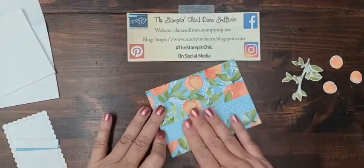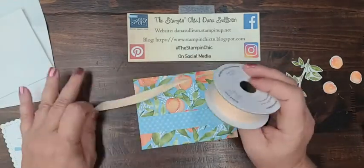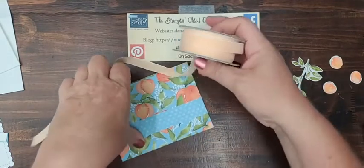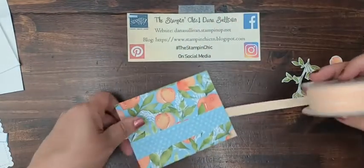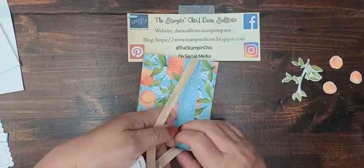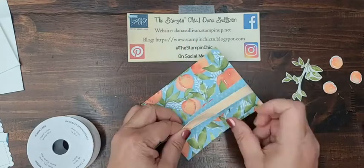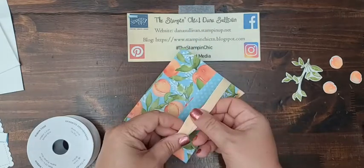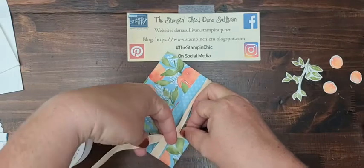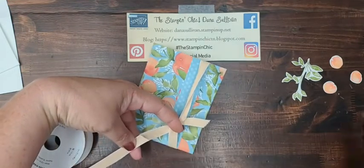All right. And then you'll use about 15 inches of the Pale Papaya ribbon. However, I'm going to just go ahead and wrap it from the spool. You know that I like to say that if you have the ability to do it, it saves you some. You don't waste as much of it when you're able to just tie it from the spool. So I know right about exactly how much I need. I can just see and then snip.